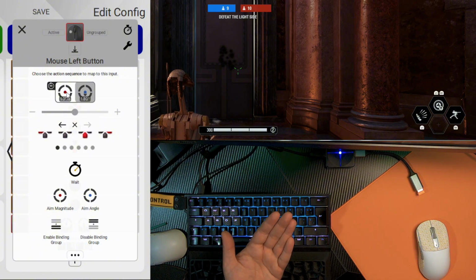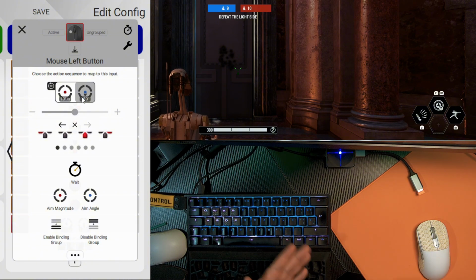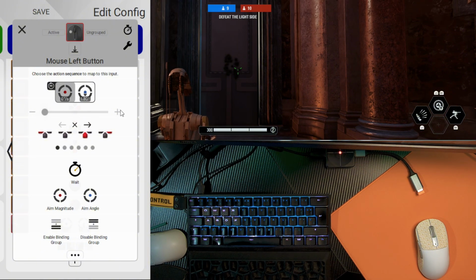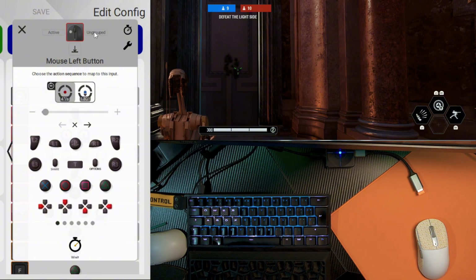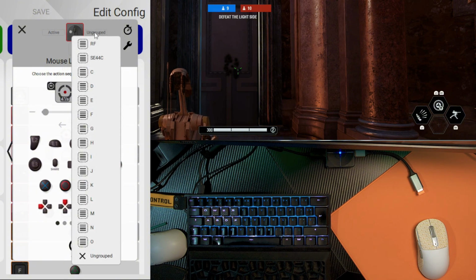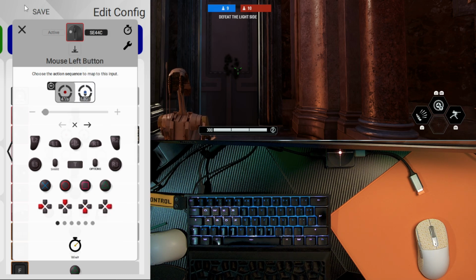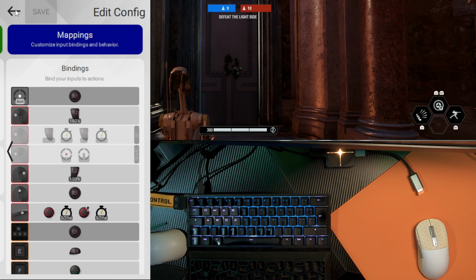How much do I have to use? Well, you have to figure it out, right? I'm going to try with 4. There you go. Save it. Now let's put this smart action where it belongs. So I'm going to click on group. I'm going to place it on the SE-44C group. There it is. Save it, close it, save it.